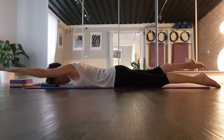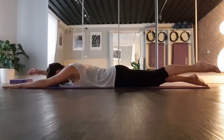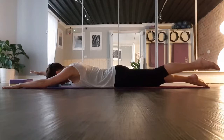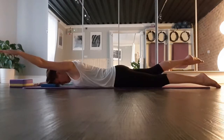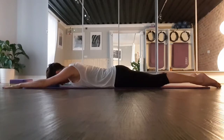We're going to do 2 more on each side. Just breathing out as you reach, and again, this time maybe as you're lengthening away, just think about the idea of bringing the arm just a little bit higher than the leg. And taking it down. And over to the other side again, reaching away and maybe just reaching the arm up just a little bit higher than the leg. And back down. And we'll do 1 more on each side.